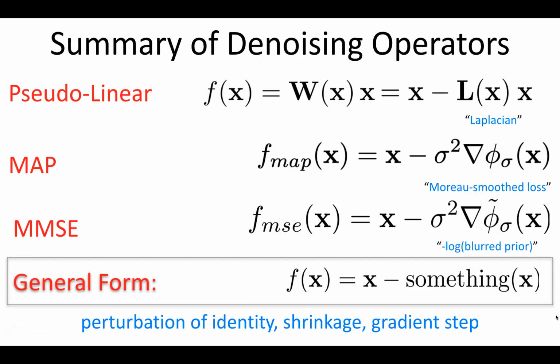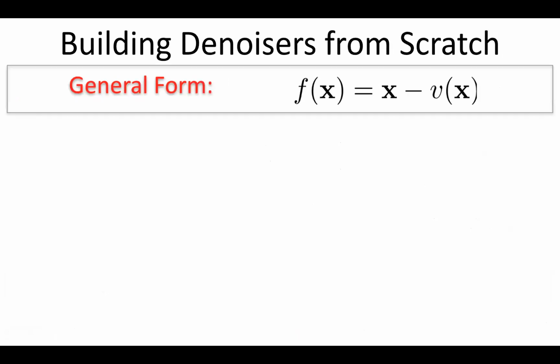Now, I call these a perturbation of identity because think about what happens if the noise isn't there, if the variance of the noise goes to zero. What should a denoiser do? The denoiser should do nothing. It should just replicate the signal that comes to it and reproduce it exactly, which means that it has to behave like an identity operator. So as your noise grows away from zero, the denoiser becomes a perturbation of identity, and it's a stable perturbation of identity. Okay, so let's think about it one more way, and I think this is really helpful. You can think about the denoiser as f of x equals x minus v of x, and v of x here is just some vector field as a function of x.